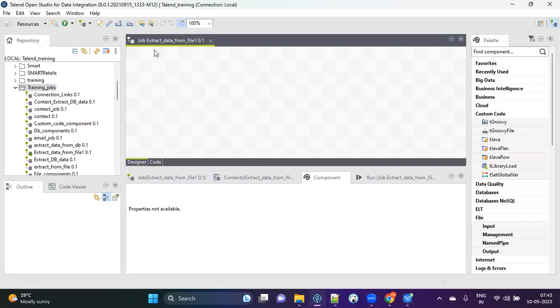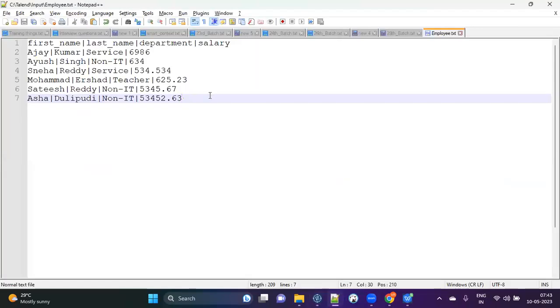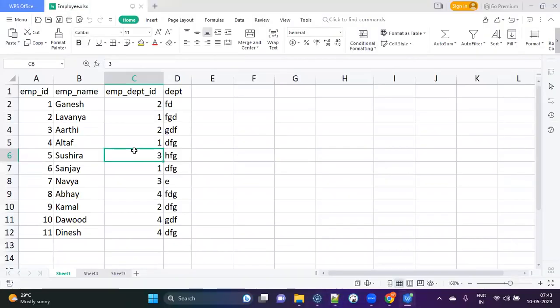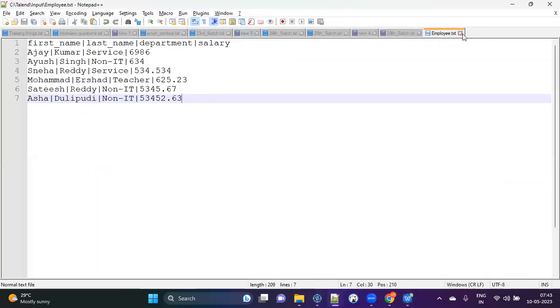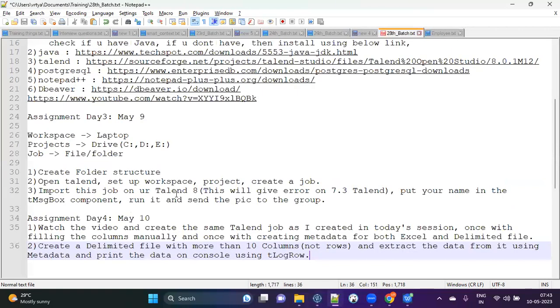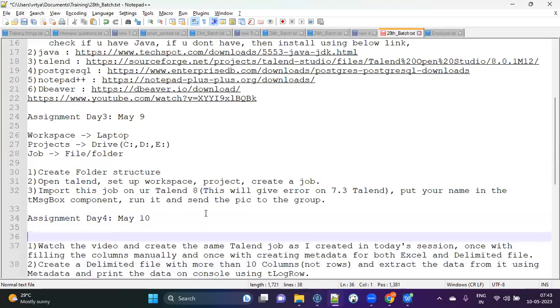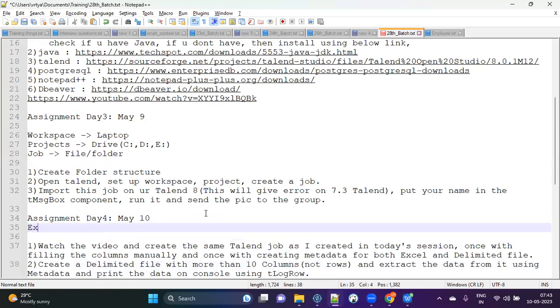So what we are going to do today is read the data from files. We are going to do it from two types of files. First would be the delimited file, as we did in our demo class, and then we will do it from an Excel. So we are going to read the data from both of these. Just a quick intro: on today's class, as I told you, there are three stages. First is extract. After extract, you transform, and finally you load. Correct? This is what ETL is.